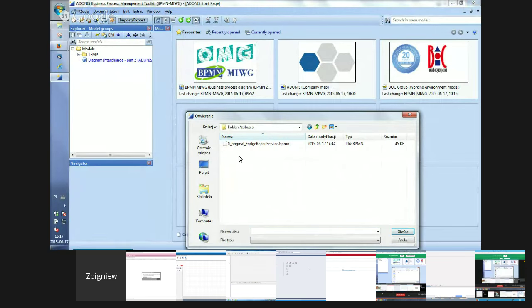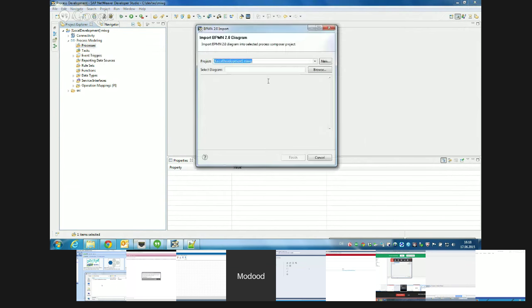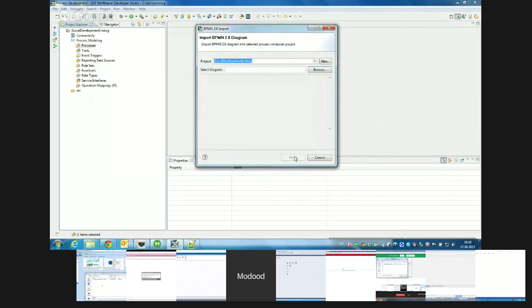So the first element that will be done is going to be with Madoud from SAP. So I will let Madoud now narrate what he's doing. Okay, all right. So first of all, I will import the initial model. This is it.